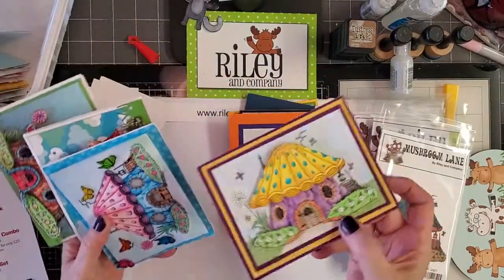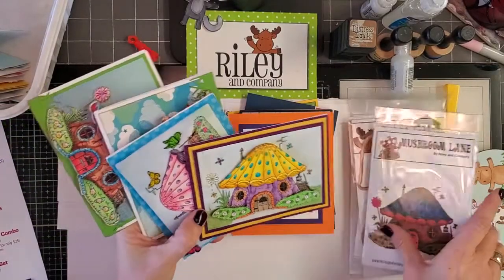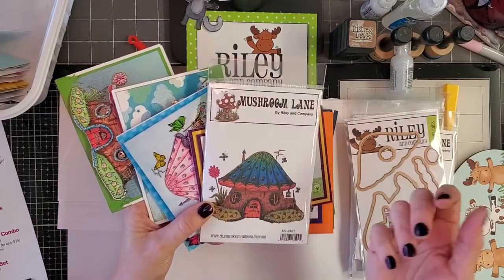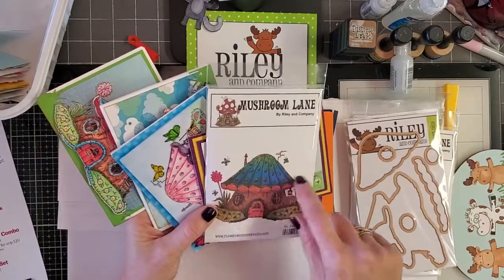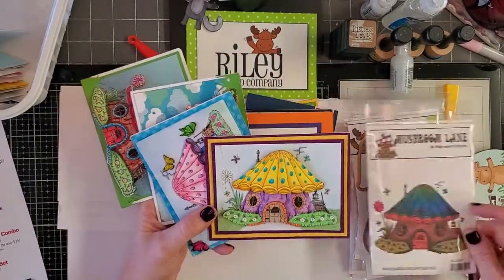This is the underwater house. I call it the underwater house because if you look at the packaging, when I started coloring this, I started with green and I ran out of my green marker. I ran out of ink in my Copic. So then I added blue, and then I ran out of the blue in my marker, and I didn't have any refills with me. So then I added some purple down at the bottom, and it just looked like under the sea. So I called it the underwater house.